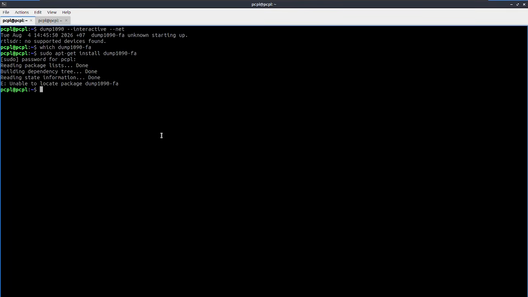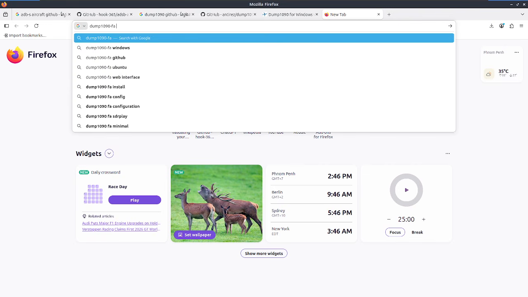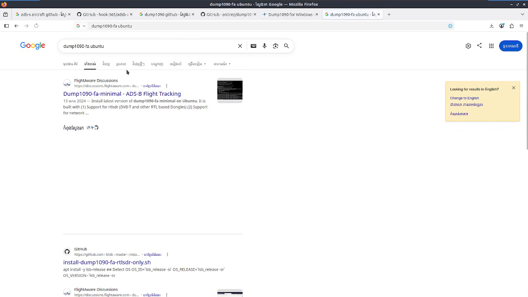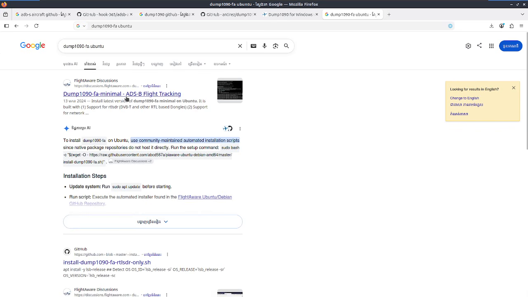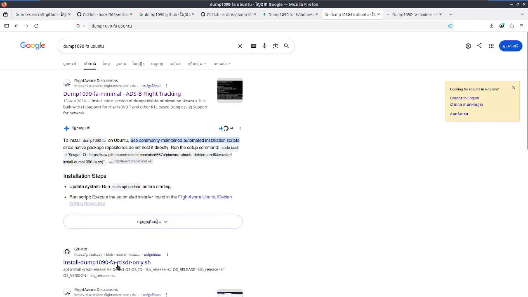Enter your password. It's going to give an error. So in that case, we would like to try to install it another way. If you want a graphical user interface, you just need to install this one here. It's more important if you want to do everything with the graphical interfaces. This is the best one.